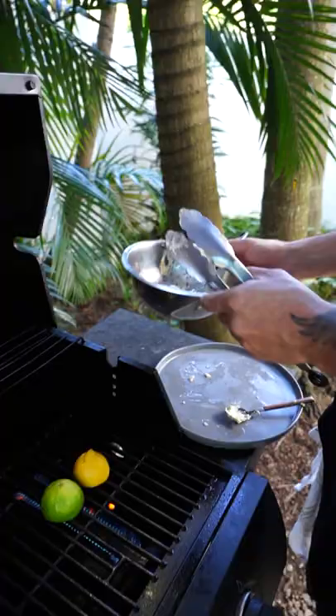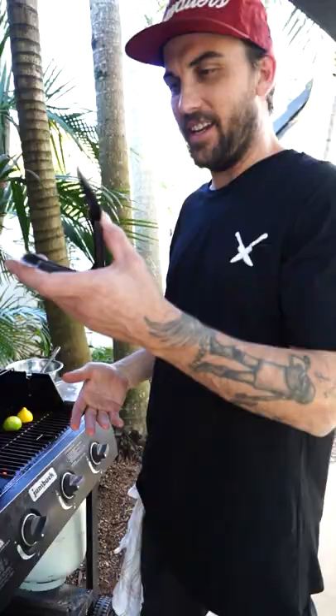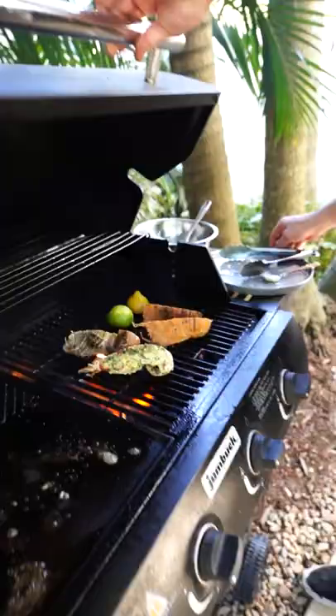The filling is nice and melted. I'm just gonna give these boys another flip while they're in there. Let's get these boys over onto the grill. Flame it up, get a bit of char on these. They'll do their thing for a while. Put a bit more butter on it, some lemon juice, and then we can serve.